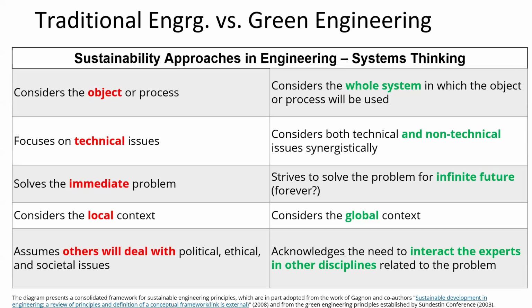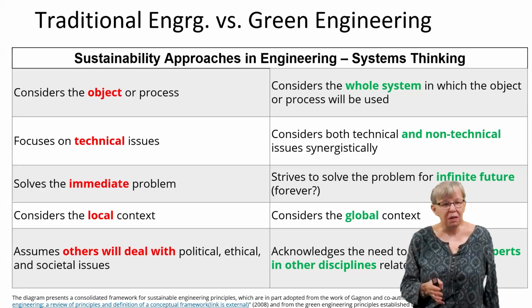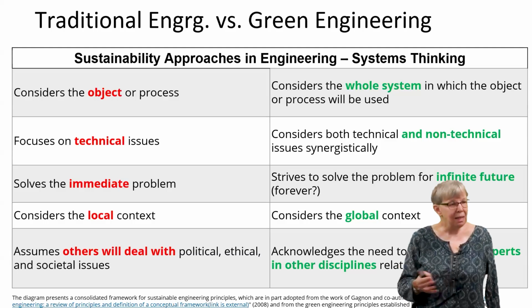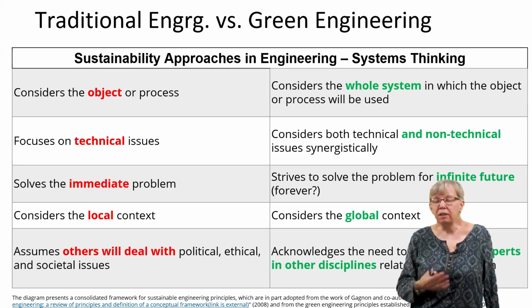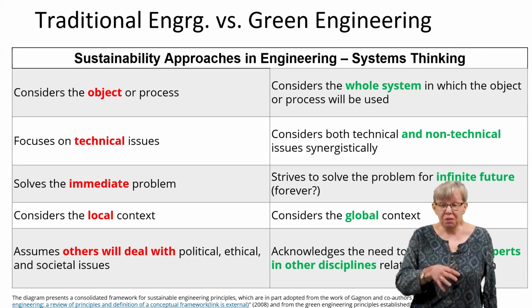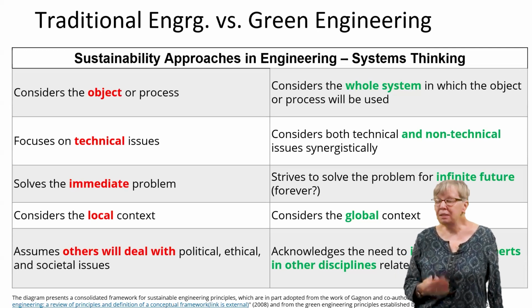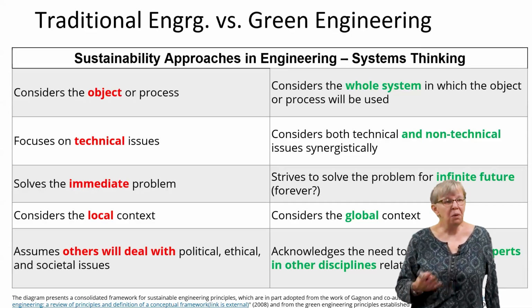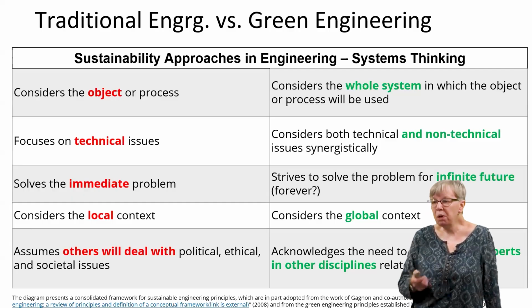In the green is the way we need to think more if we're going to be green engineers, right? The whole system. We got to consider the non-technical. Even if you don't know how to do that, you are working closely with people. You don't just ship it off to somebody else. You work closely with them from the beginning on the non-technical side as well. You cannot bring them in at the end. You've got to consider the global context as well as the local. And that it just is very transdisciplinary, right? You've got to work with people very intimately from all sorts of disciplines. This is where we need to move towards.